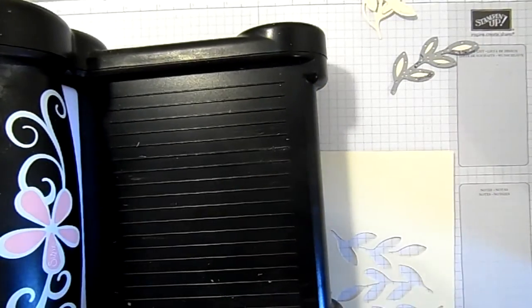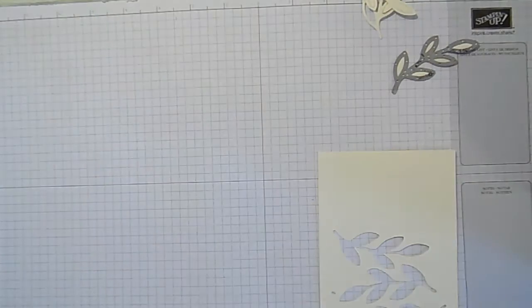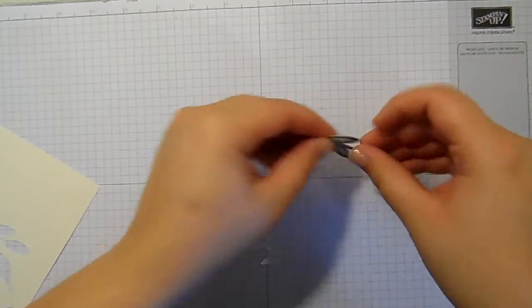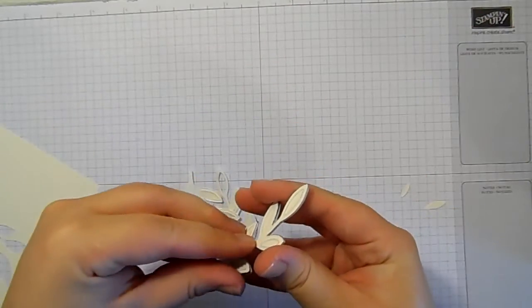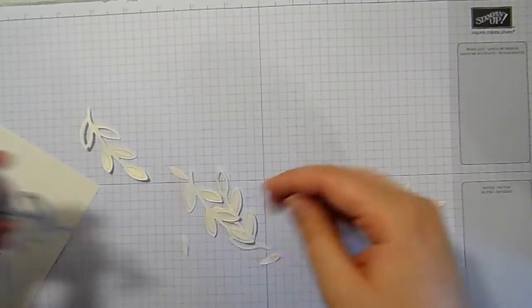So I'm going to just get rid of my Big Shot. And you can see that I've got those 3 leaves, and these pop out really, really easily. You don't even need to get a pokey tool on them to get them out of the die, which is awesome.